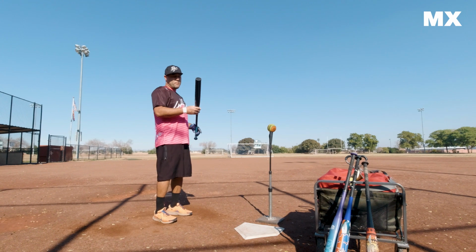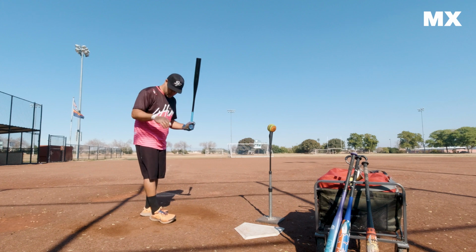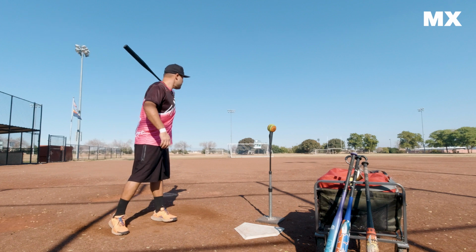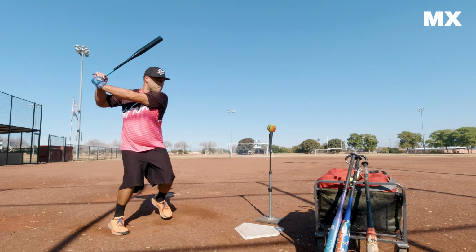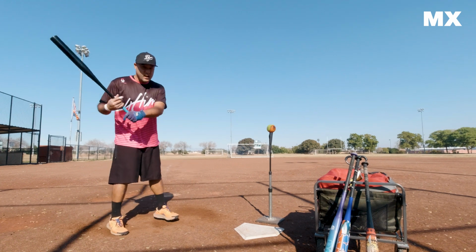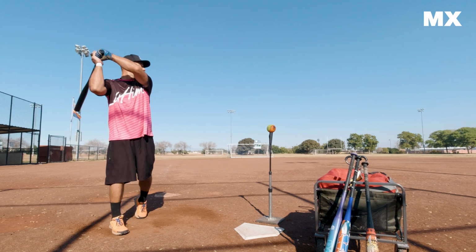I'm not usually a one-piece guy. I actually like a lot of flex. My gamer's a 2500 handle two-piece. So this is not that difficult to get used to. 99 miles per hour. Now I see why Kyle's so excited about this thing. Jeez. 99 miles per hour.